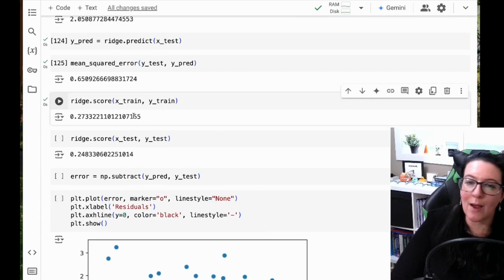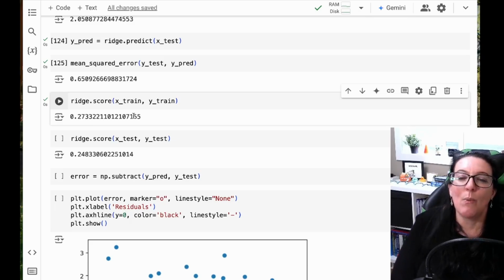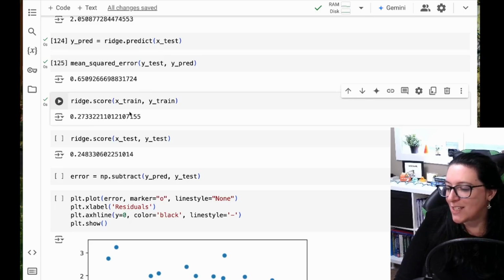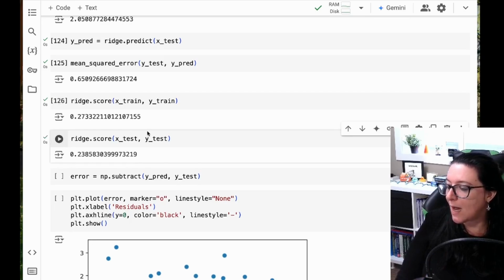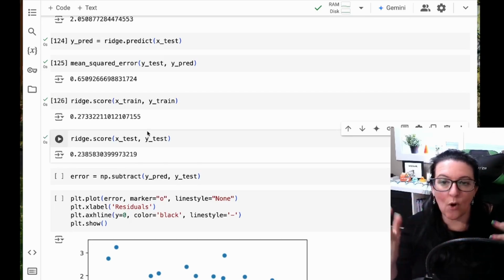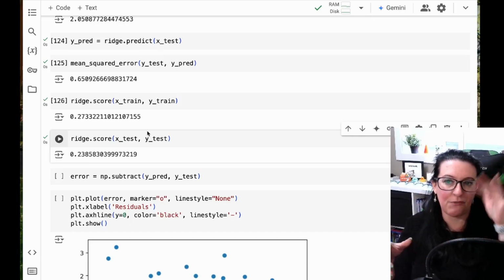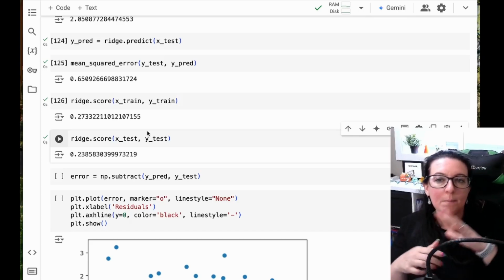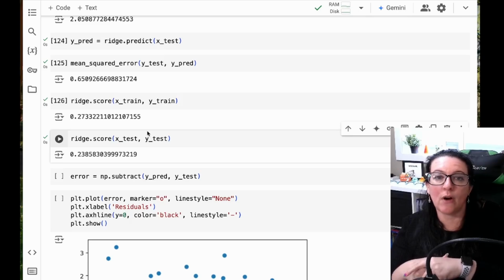You can look at that ridge score with both the testing data and the training data. What we want is we want not just a high score when it comes to the training data, because we built the model on, but we want it as a high ridge score with the testing data. Remember, the problem with the overfitted polynomial is it fit the old data really well, but then in the future it was really far off.